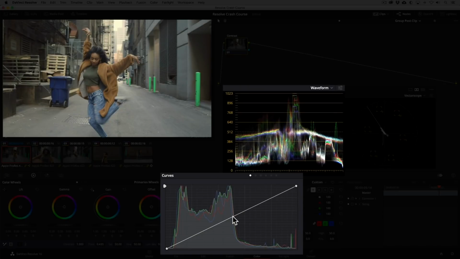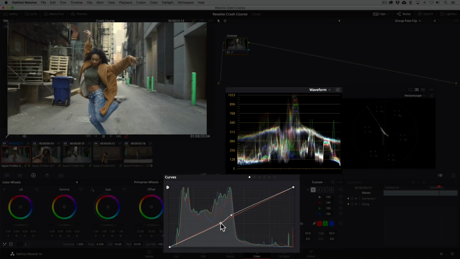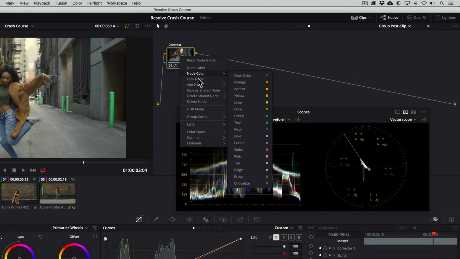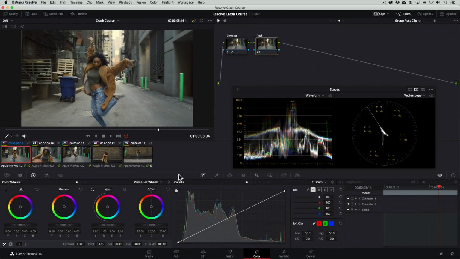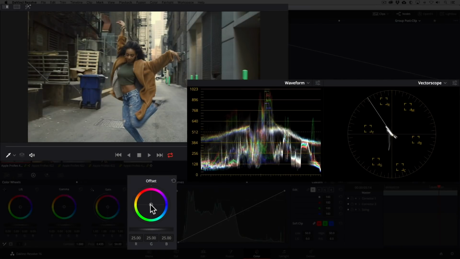I'll make a point here in the midtones and drag it up. You can see this improves our exposure but makes the undertones look a little washed out. So let's add another point here and drag it down to adjust the density of the undertones. Yeah, that looks nice. Now we have much richer contrast. For color, let's add another node and name it Teal. Here we'll push teal color into the overall image with the offset control. This is where we'll start to see that color contrast.